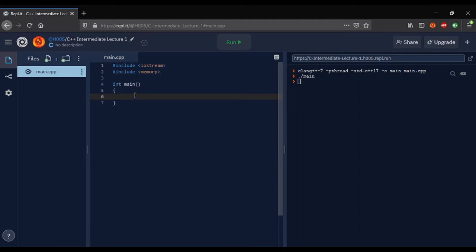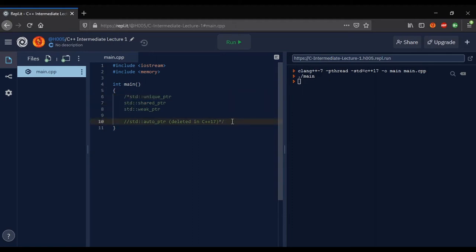There are 4 types of smart pointers. There is std unique pointer, std shared pointer, std weak pointer, and then there's std auto pointer. We are not going to talk about the auto pointer because it was removed in C++17, and it's not recommended to be used even in other versions. So there are three types of smart pointers that are interesting to us. There is the unique pointer, where only one unique pointer can point to a memory address. And there's the shared pointer, where there can be more shared pointers pointing to the same memory address. And then there's the weak pointer that we are going to discuss a little bit later.